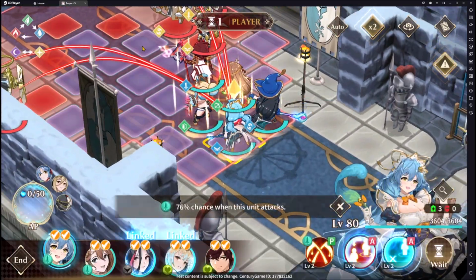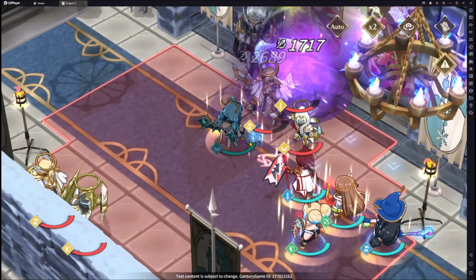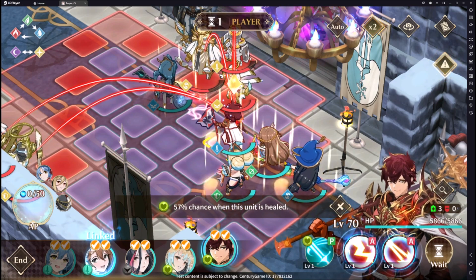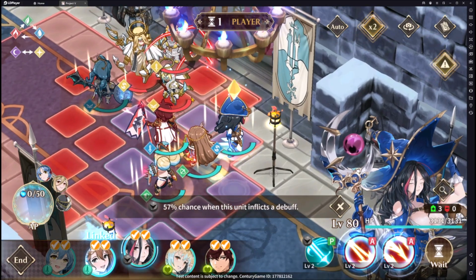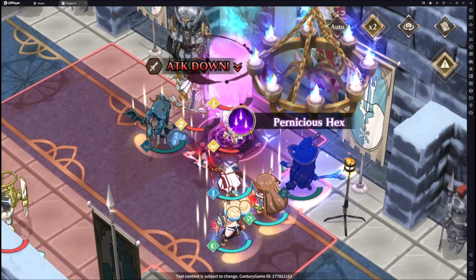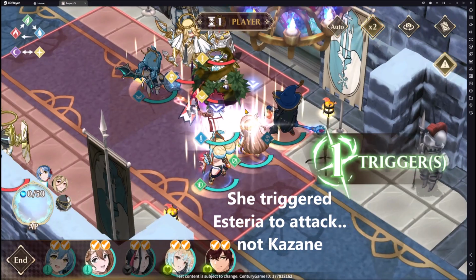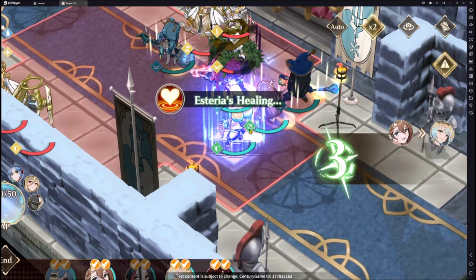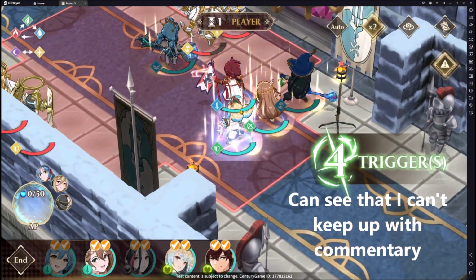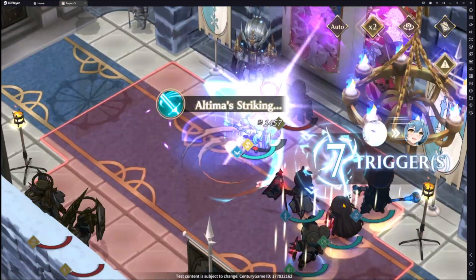Okay, so normally I get Shizu off first, so that she is positioned in such a way that later Asteria is likely to trigger her. Let me use her to attack first and see whether there's going to be any trigger. So she debuffs the enemy, and it triggers Kazane to attack. And now it triggers a healing on both Vincent. And Vincent, when healed, will cause Asteria to attack.